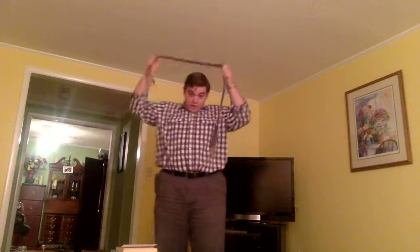Now, the third knot that I'm going to be tying is called the Double Windsor knot. This is the one that I tie most frequently, and I use it for all events because it's very good for all events. And with this one, in many cases you tie it the exact same way as you do with your Onassis knot.